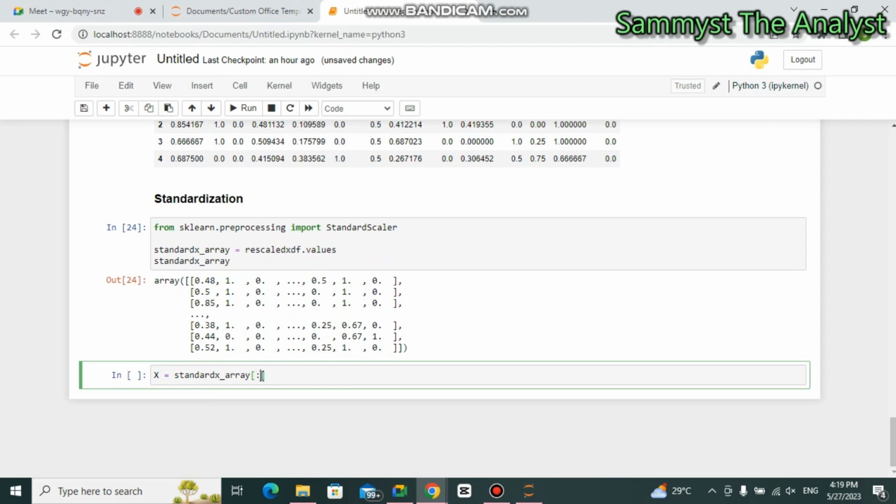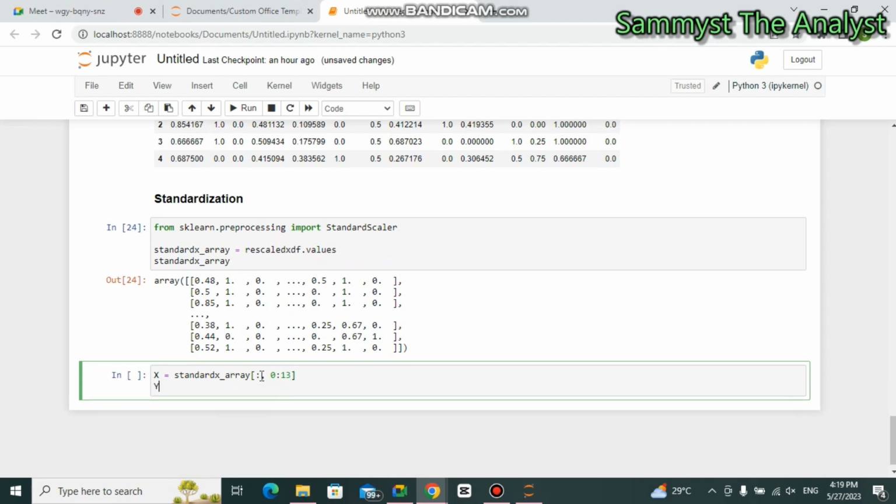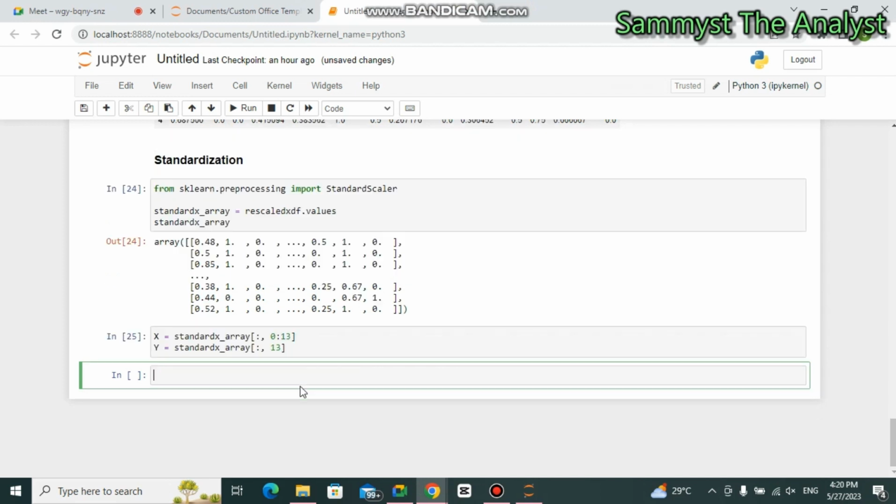So we want all the rows, and then we want the 13 features, and then the target variable, which is standard X array, then all the rows, and the last feature, the last column. So we run these two.